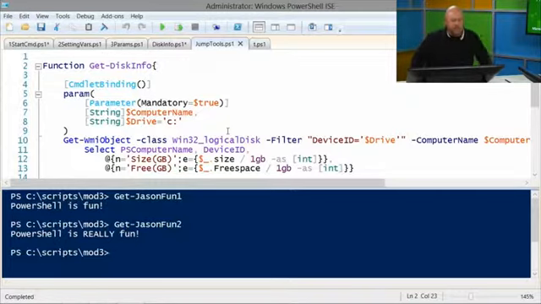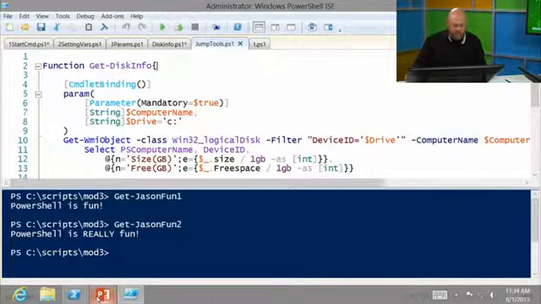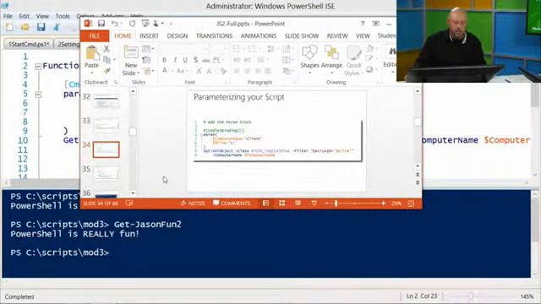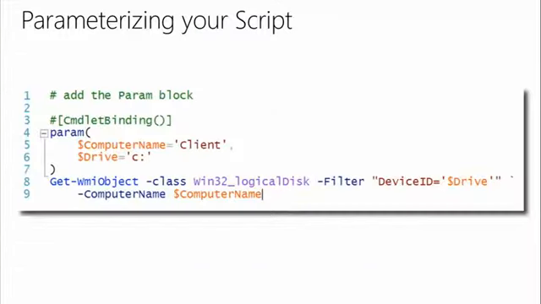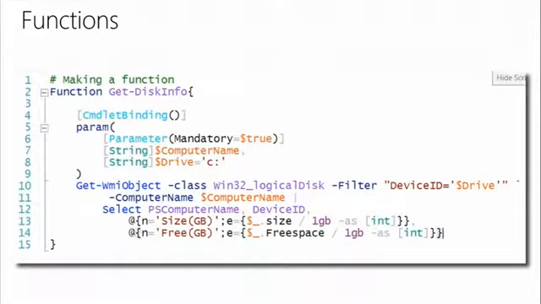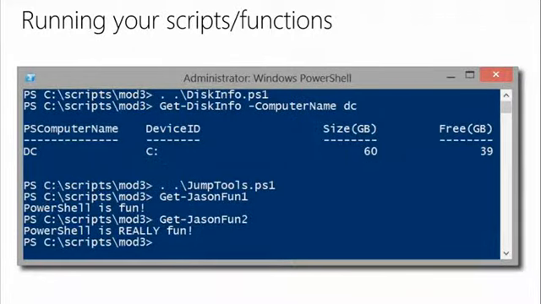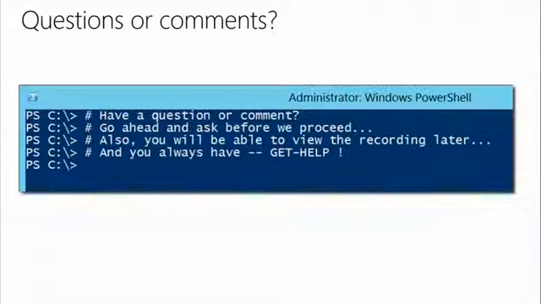Well, Jeffrey, this is a nice parameterized script, but you know, this isn't really an advanced function yet. So here's what we're going to do. Let me catch up in slides because we're going to go to a new module and we're going to start to turn this into something called an advanced function. Ooh, the name is scary. So functions, creating parameters, got that. We've shown you how to run them and to work with them. Make sure you're putting in your questions.